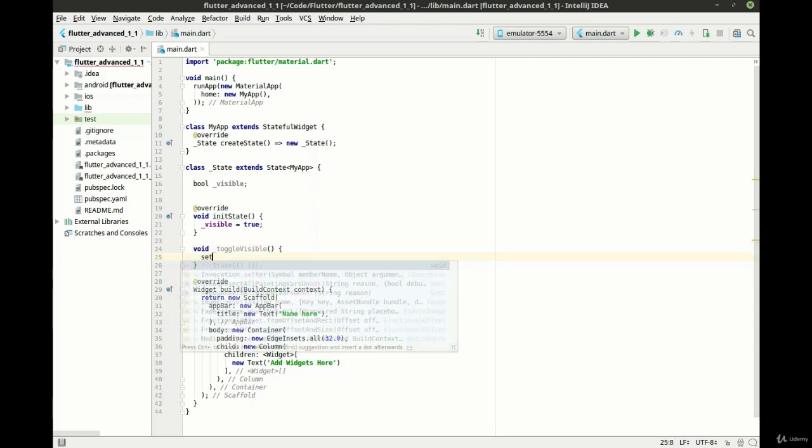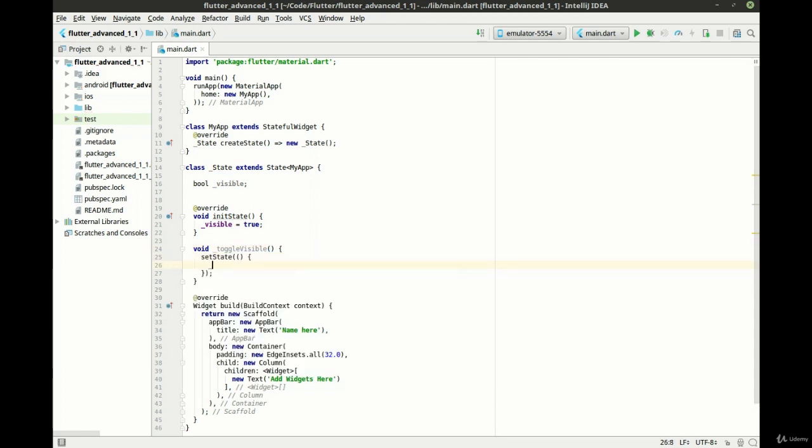And in here, we're going to set our state. Pretty simple code so far.